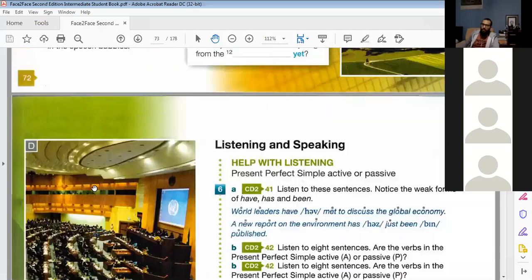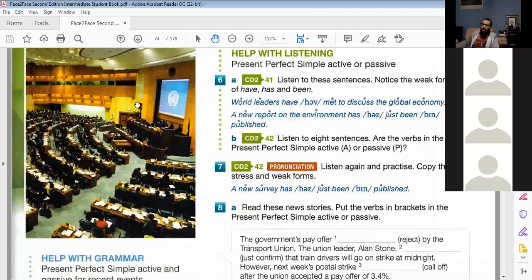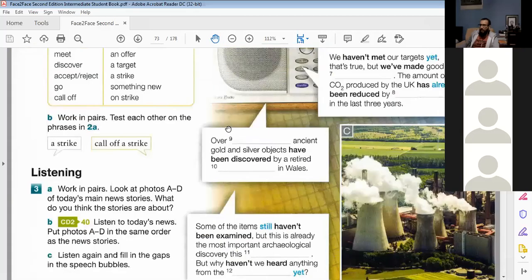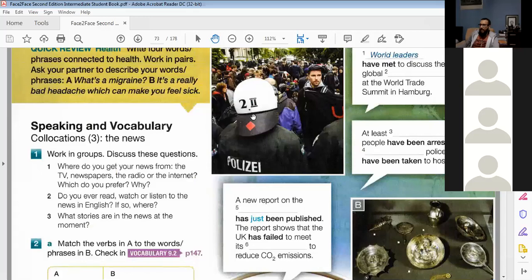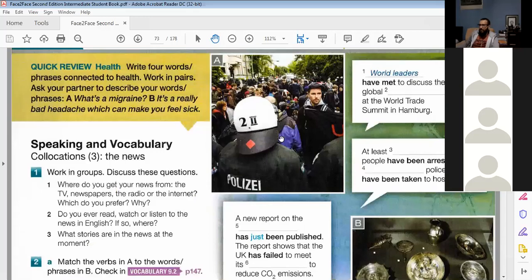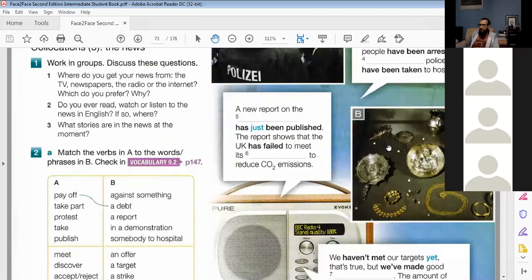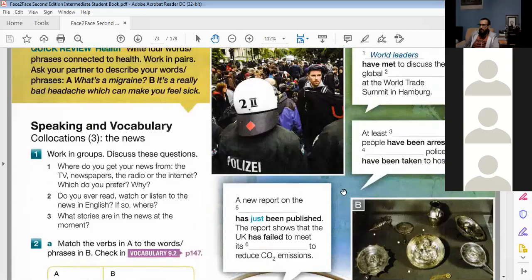Because the subject of the meeting is the commotion that's happening about the meeting, right? So A, D, they call out to them together, the meeting and the demonstration. A, D, and then after that C, when they talked about the economy, and then B, the subject of the jewellery that they found, the last one. So A, D, C, B.